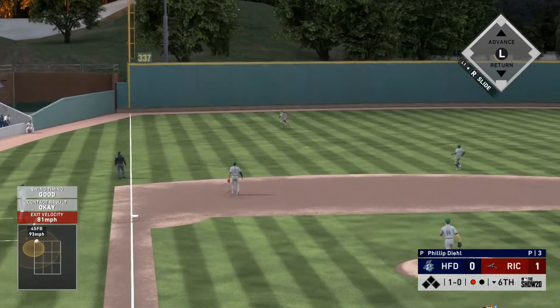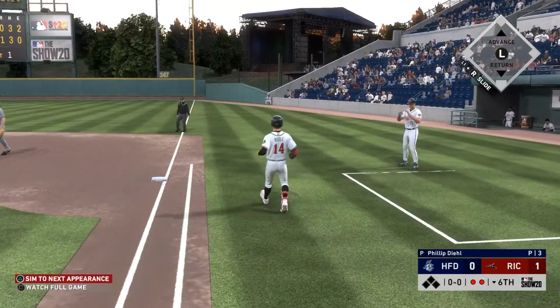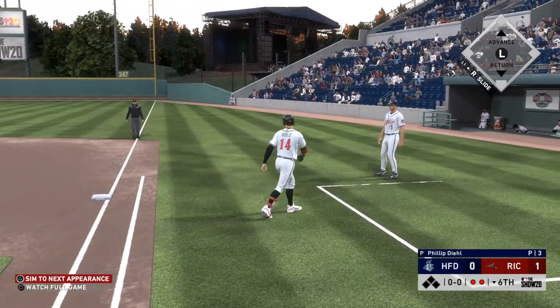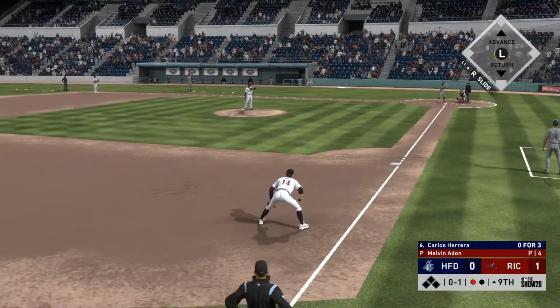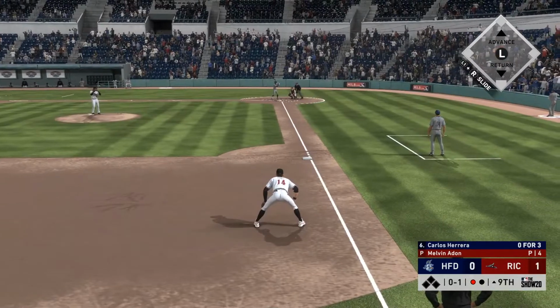That's Oppo. Get down, get down, get down. Wow, he didn't need a dive for that extra, dude. Come on. He didn't need a dive for that ball. We all know it. Ninth inning, man, in a pitcher's duel. 1-0.